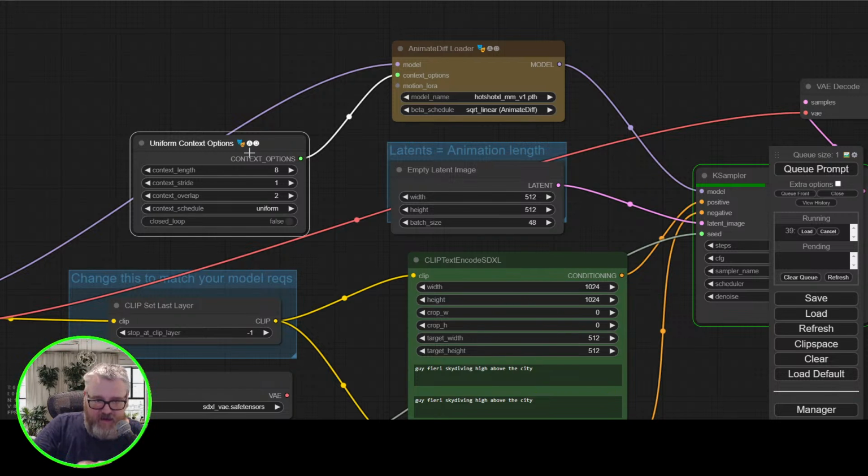And you're applying an 8 frame context to the first 8 frames. And you'll notice we have a context overlap of 2. So when it gets to the 6th frame, it's going to start blending in the next context. So the context is constantly looping and folding over itself, crossfading between contexts. So we're just generating a long sequence of 8 frame animations that are blended together.